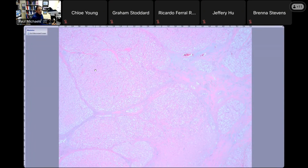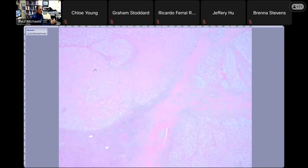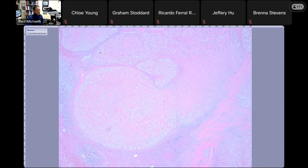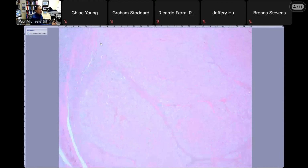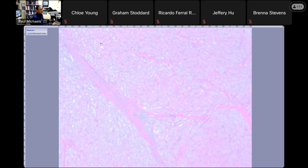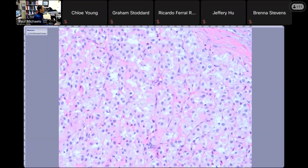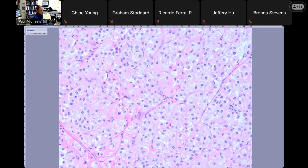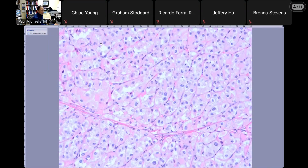It's kind of an incidentaloma, so I figured it was going to be benign, and they did a core biopsy, and I knew the history, so I was less suspicious. But on the core biopsy, they got an area that looks like a widely invasive follicular carcinoma, the growth pattern, these multiple nodules separated by fibrous strands. That's really suspicious for adrenal cortical carcinoma. The nuclei aren't that bland, but they're not markedly atypical, but I could not find mitoses on the core. I could not find necrosis. That architecture was odd, but it isn't part of the modified Weiss system. And this is an oncocytic tumor, so you can't really use the Weiss system.